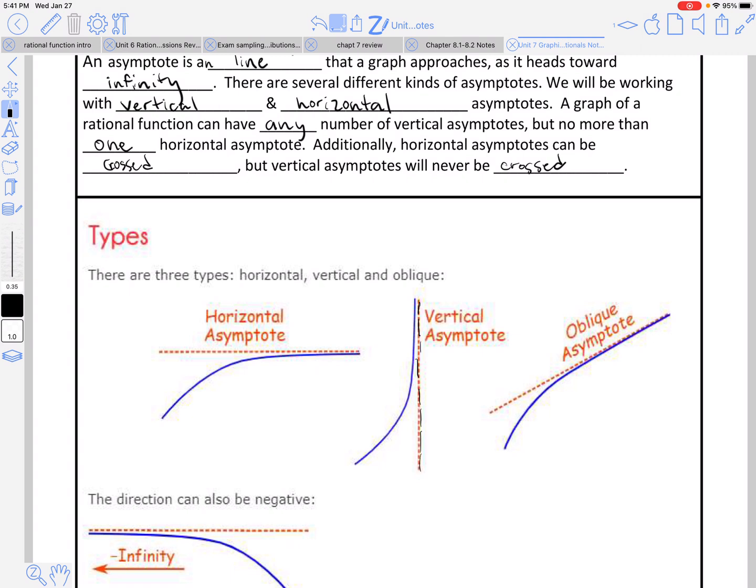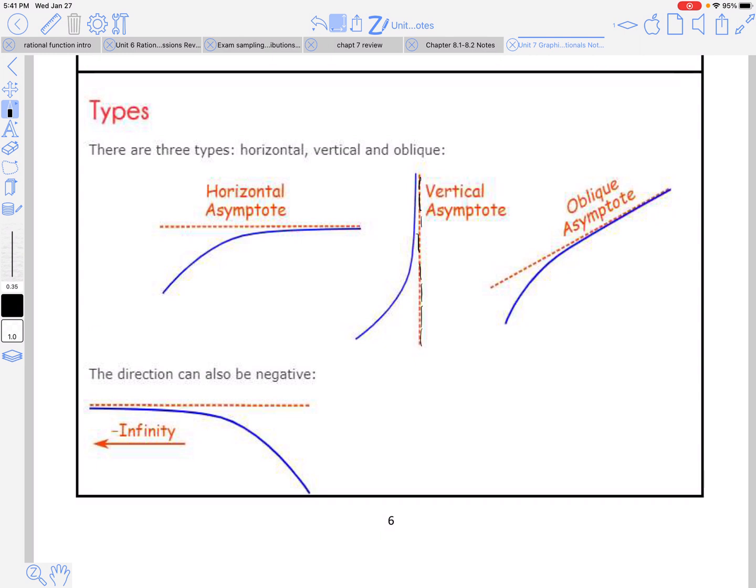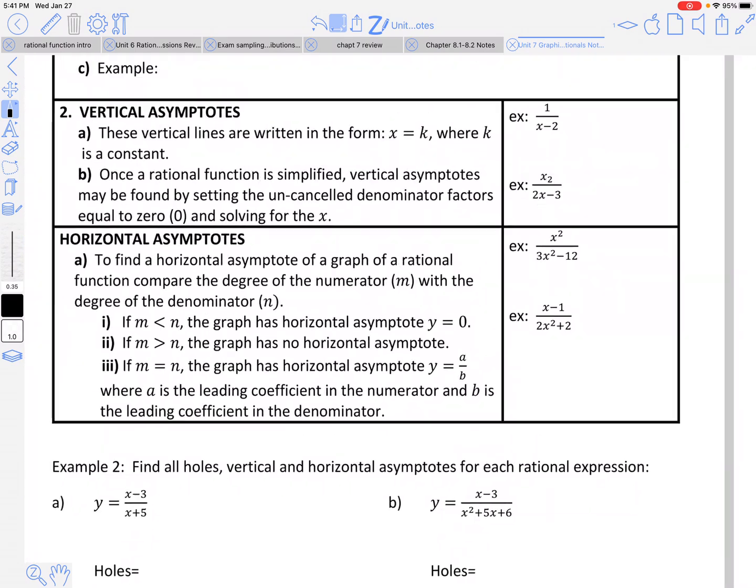Today we're just exploring them, but not in graphs. We're not going to do obliques. That's an honors topic. So if you're headed towards honors, maybe come see me before or after school. We can chat about them, but we're not doing them in this course. Okay, so that's what we're looking at.